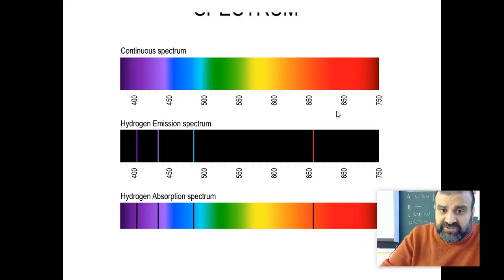So this here is just this diagram enlarged, the continuous spectrum of the star, what heated hydrogen gas would give off, right? And this is what a cool cloud of hydrogen gas would do when radiation passes through it. It absorbs the same energies. This spectrum is specific to hydrogen alone.